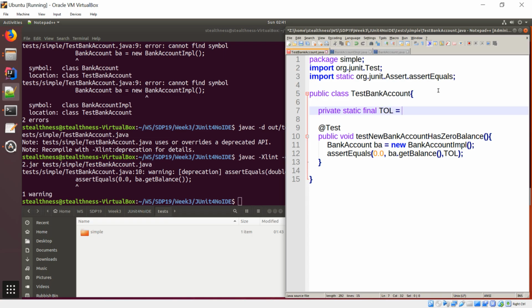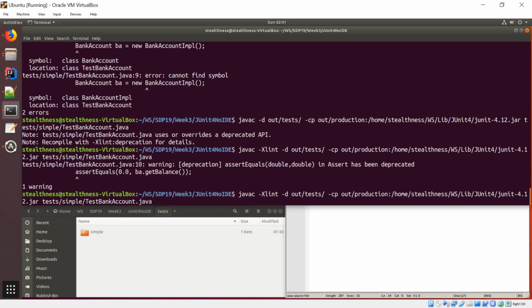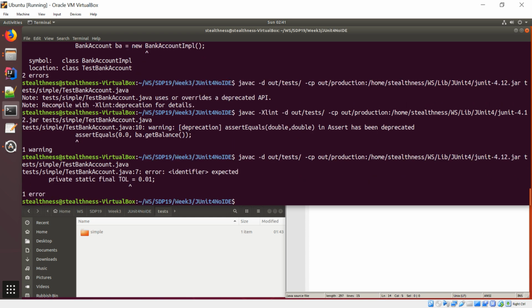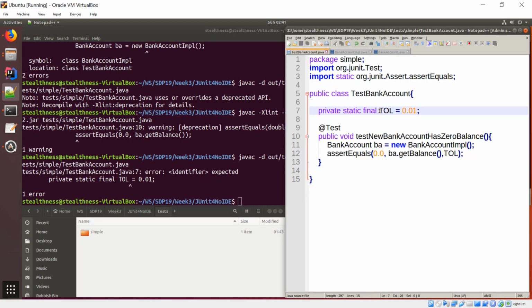Again, this allows me that if I want to change this tolerance later, depending on the standard of the code, so I'm going to just set a very reasonable tolerance there of 0.01. So I'm going to save that up. So I'm going to use the previous command to compile this, because I don't need to find out. I found out what's wrong, and because I forgot to specify it as a double.